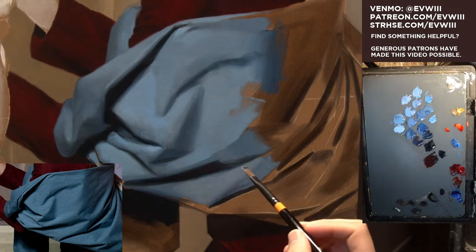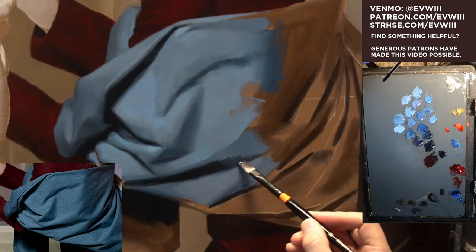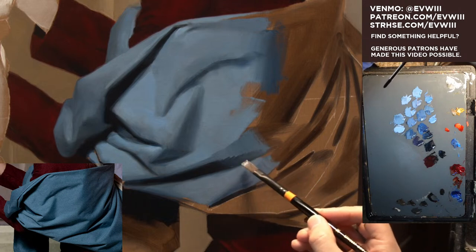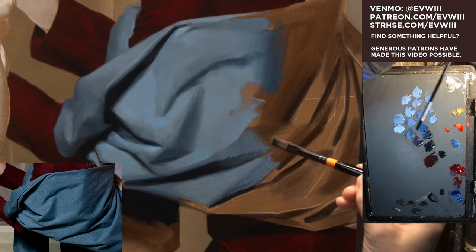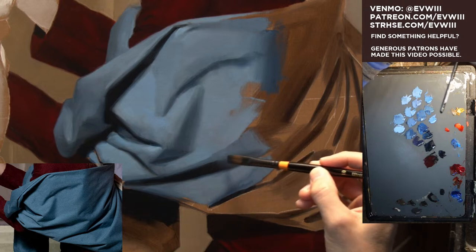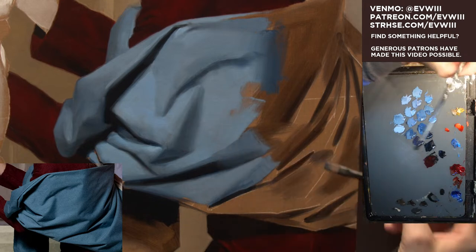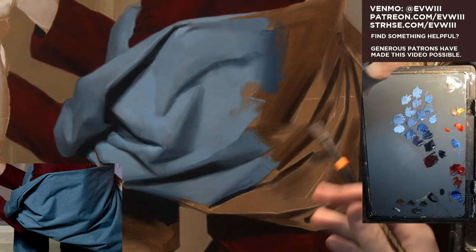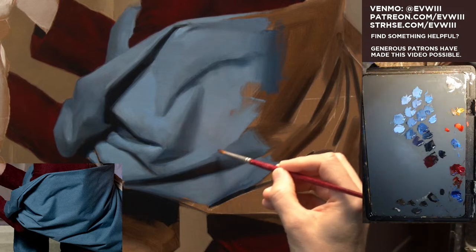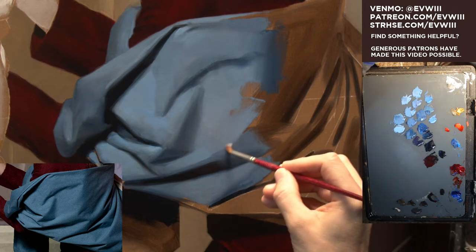Gonna pull in some near straight ultramarine blue. The shadow just seems so blue on the side here. And as it transitions up here, it's so soft. There's a definite point where the light is and the dark is, but I like that a lot better now. Let's try to soften up this edge too.